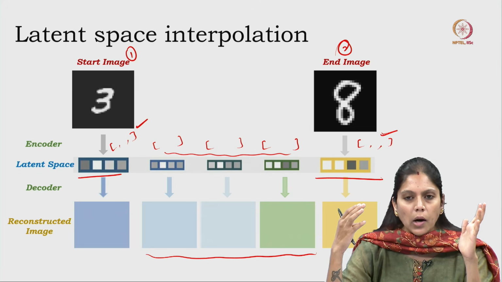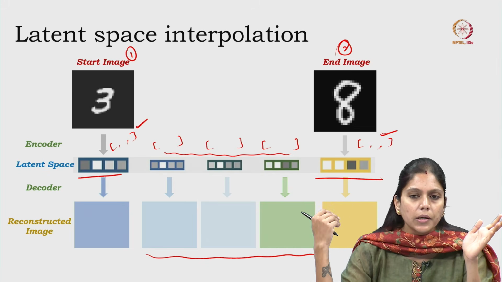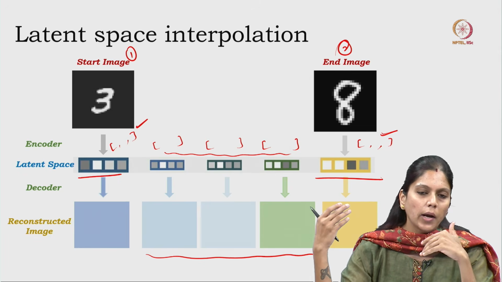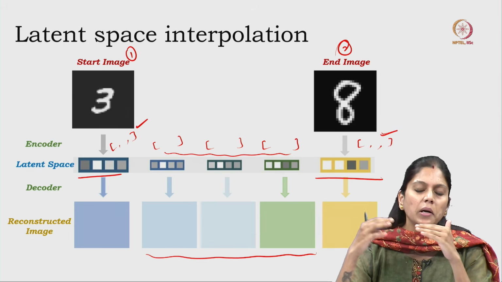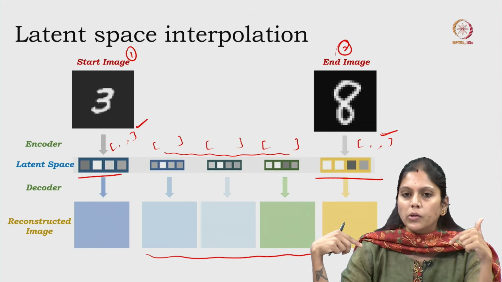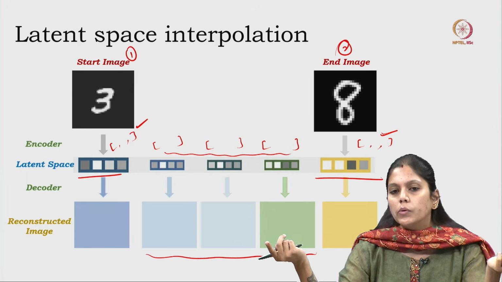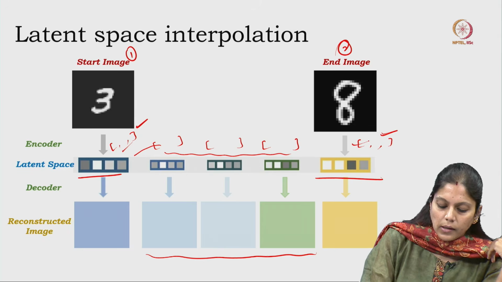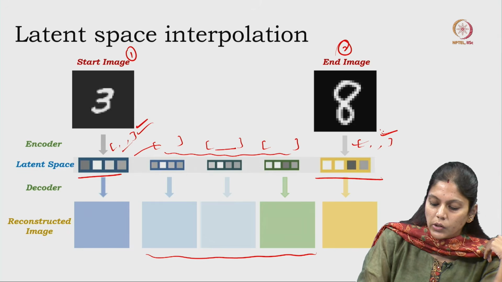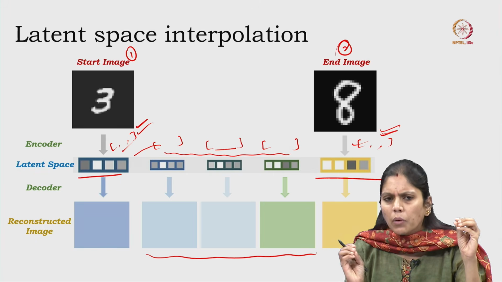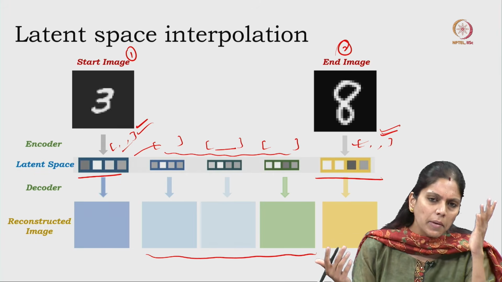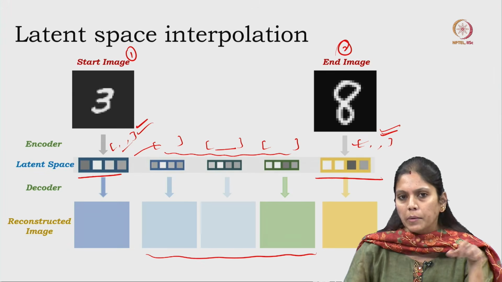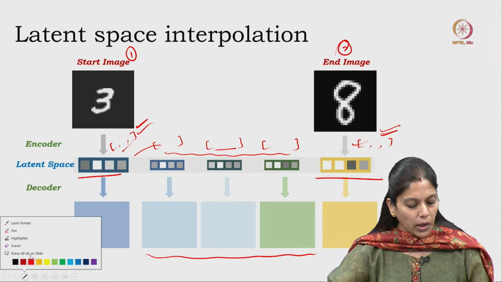But by combining, is it not that I get one more latent representation, one more z? By combining in a different way, you get one more z. By combining in one more way, you get one more z. Once you get different z's, each z is passed to a decoder. The role of a decoder is to reconstruct, is it not? This z will be very much similar to this and this. This z will be very much similar to these two. Not very much, but it will be closer. If that is the case, the intermediate images also will be closer. I hope the intuition is clear. I hope the theoretical concept is clear to you. This is all about the interpolation.